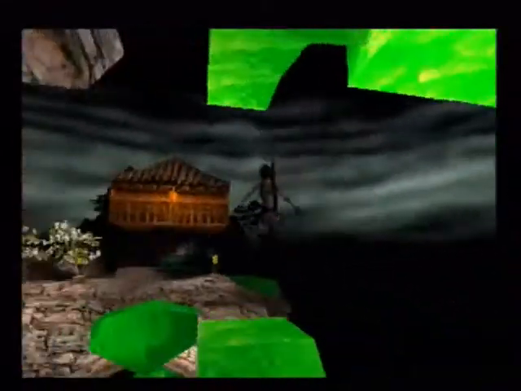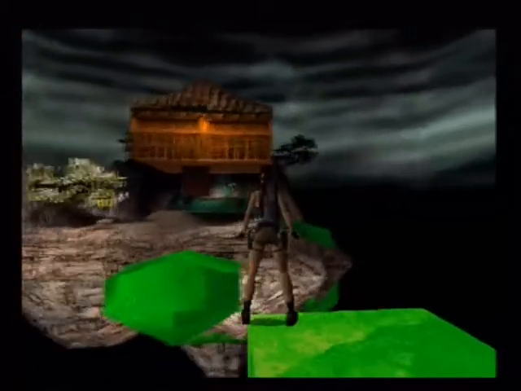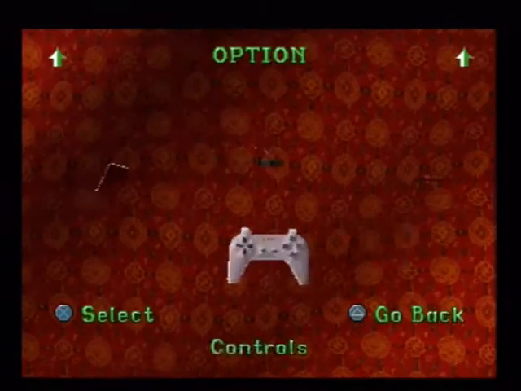Otherwise, you can just make it across here. But this jump can be awkward. And yes, I am going to save. Well guessed. Whoops.